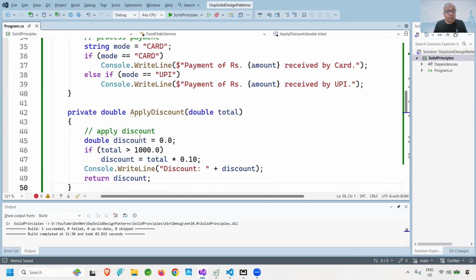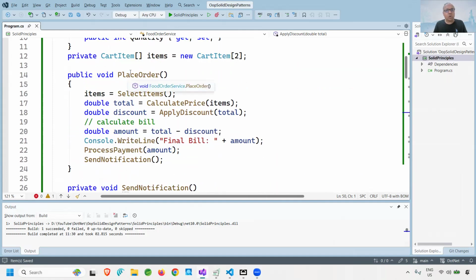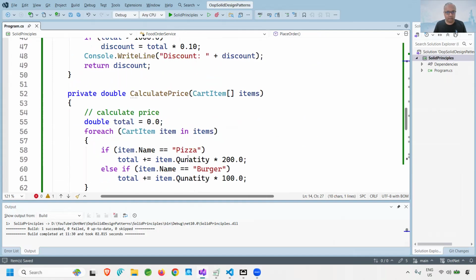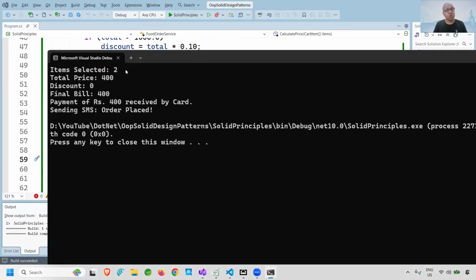Good. And you find that this particular place order method is just calling all my individual logic one by one. Great. Let me run this. And you again see exactly the same output.